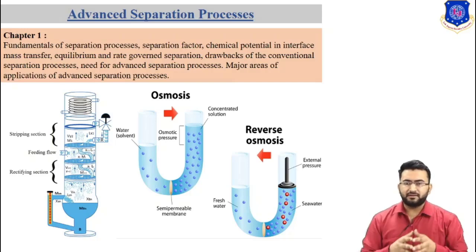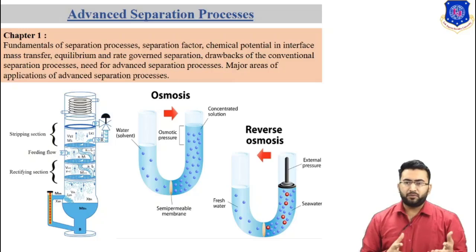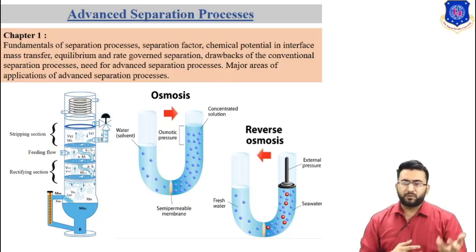Separation processes are categorized on the basis of the principle of separation. There are mainly two bases of separation process: equilibrium governing process and rate governing process. Equilibrium governing process means one phase is in equilibrium with a second phase. After achieving equilibrium, that phase is easily separated using heat and other factors.